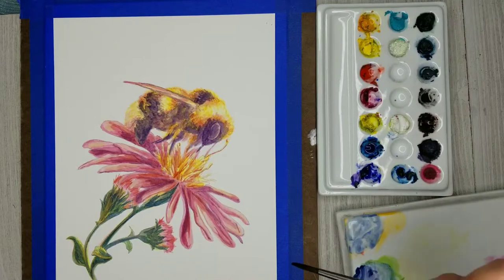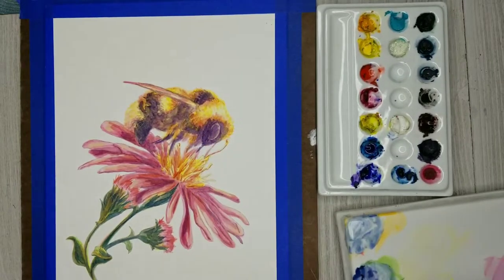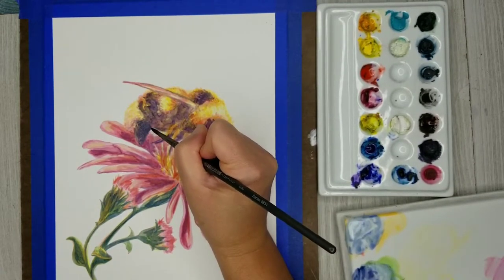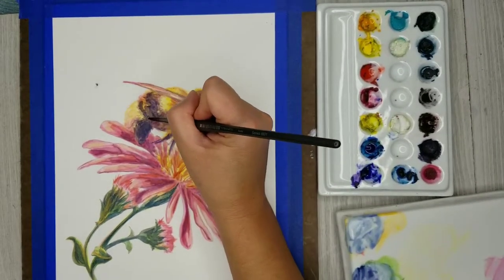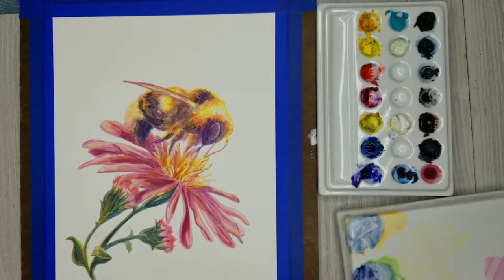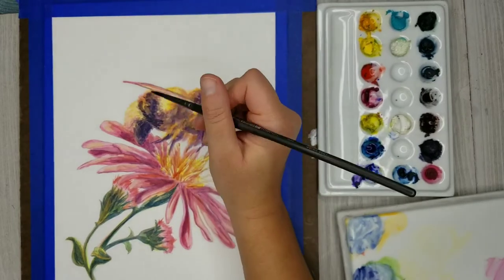And I usually find that if I want to start mixing up a neutral color, which of course I need to start building up in the body of the bee a little bit more, I really like to use an earth tone such as burnt umber with my cool blue to start building up a really nice dark yet rich color. And I'm using this color. It has quite a lot of pigment in there and not a lot of water, so that I can use this dry brush technique to start building up some texture with this darker mix.